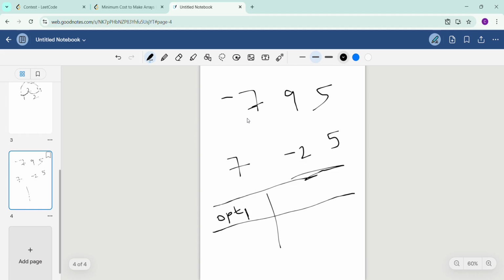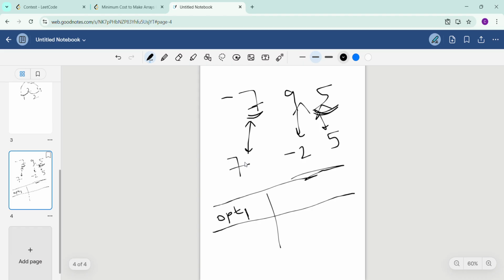from the first element to the last element, we don't require any shift. We just take the difference between the elements of the respective arrays. In this case, we need -7 to become 7.